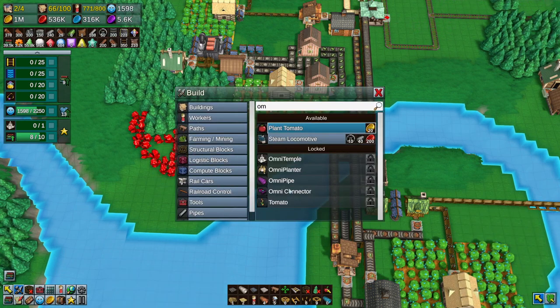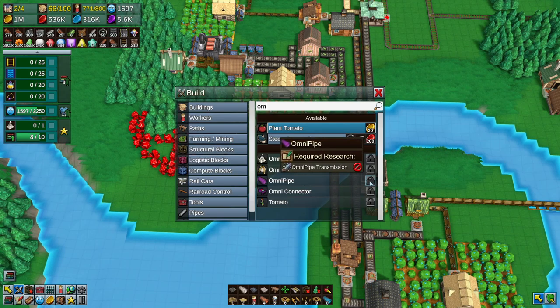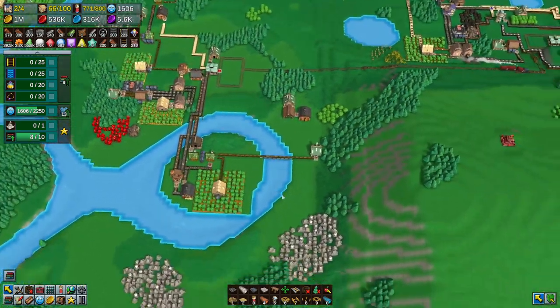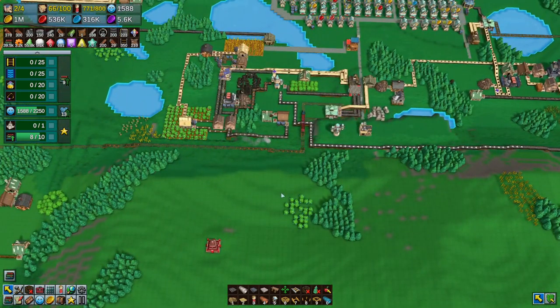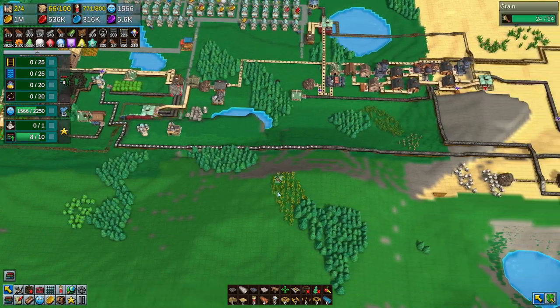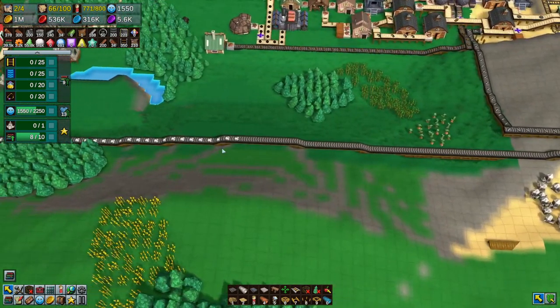Like, I don't think we're anywhere near Omni pipe. Omni pipe transmit. Yeah, I think that's the next level. Okay, so I don't know what's better. Why is this stopped?